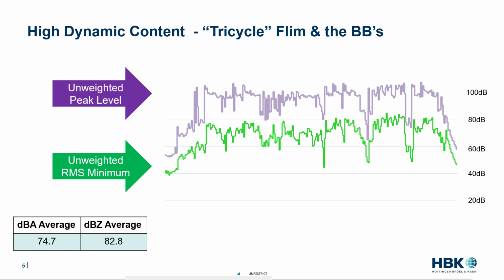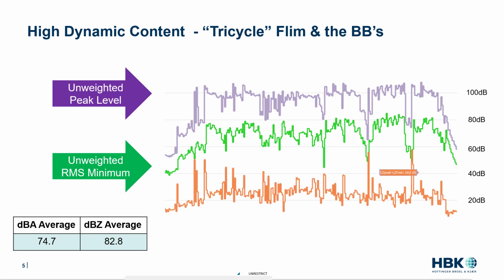Wow. I set the playback level to about the same, and when I did so, I had to increase the volume control on my system 10 dB. You can see the peak levels now easily exceeding 100 dB, peaking at 108 dB. And when I bring in the difference graph, the crest factor, the difference between the peak and the RMS, is almost always completely above 20 decibels, and at times jumps to 60 decibels.